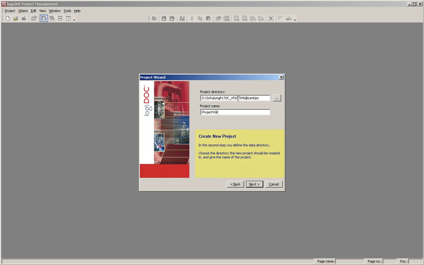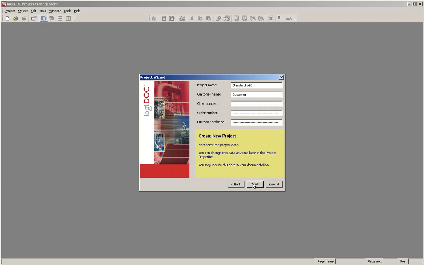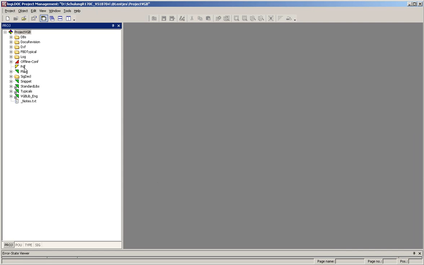where you want to create a new project and what the name of this project is, and then you say next. Now you will be asked for some project settings, and these project settings can also be modified later on. Then you say finished, and now the system copies the data to the folder and creates a complete new project. Here you see this new project, and you see we have a complete structure which is defined in our template project.